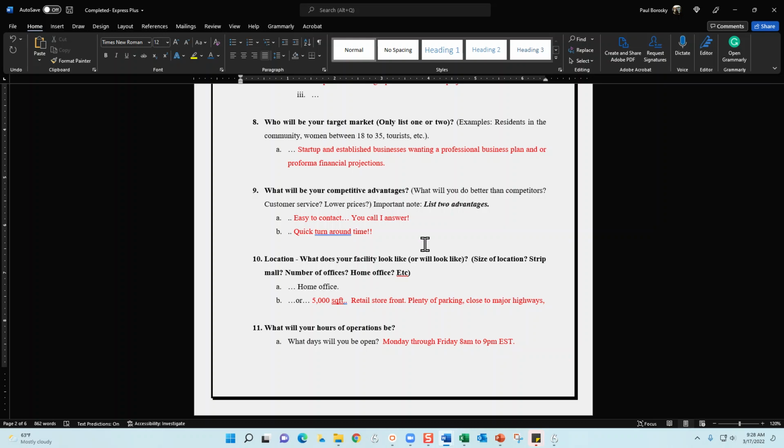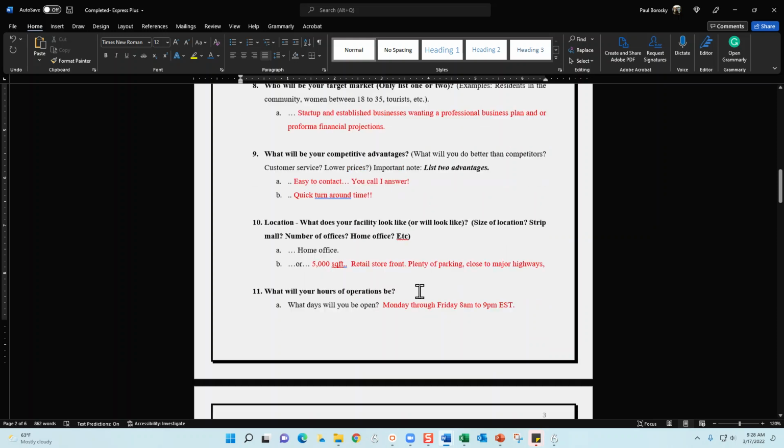So whatever you do better than everybody else, it might be on-time deliveries if you're a trucker. It might be excellent customer service. Whatever it is, make sure to identify 2 of them. Don't give me 5 or 6 or 7 or 10. Just 2 is plenty to help differentiate your company.